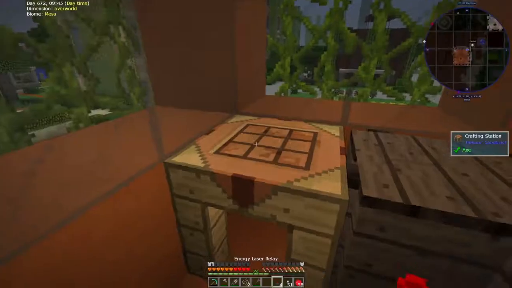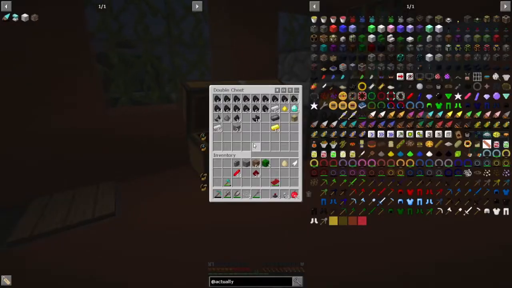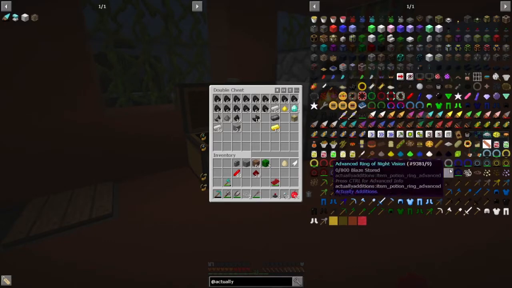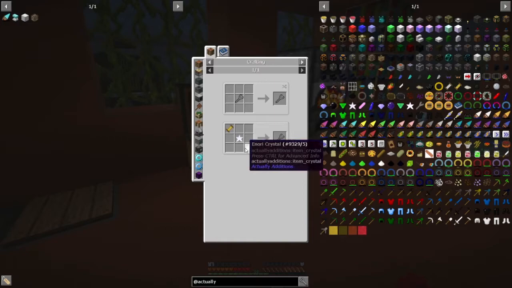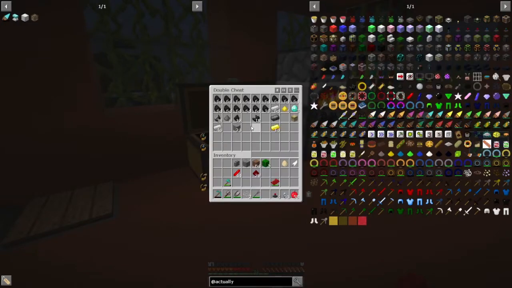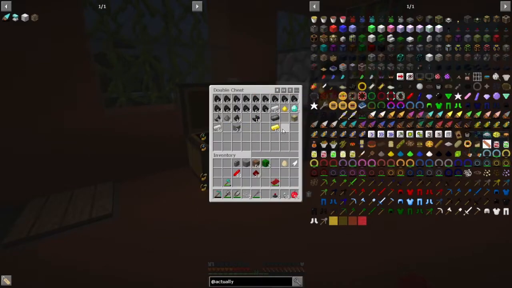Hey, all right. So these, oh, you know what? I think I also need a wrench. Did I make the wrench yet? I don't think I did. What is the crafting recipe for the laser wrench? Ooh, it's two redstone crystals and an advanced coil. Okay, good. And the advanced coil, that's Restonia around one of those.